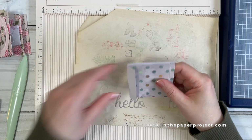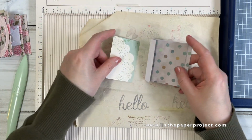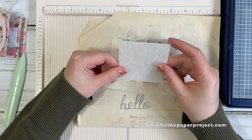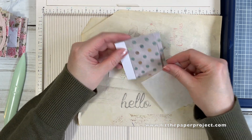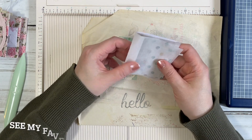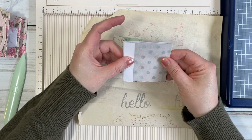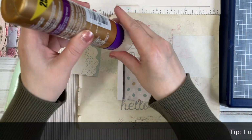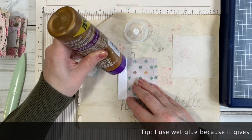Okay, so then we grab our 2x3 piece, which we initially had. Then you also get your vellum, your tracing paper. And I have mentioned before my favorite tracing paper, because there are quite a few differences in tracing paper and how they look. So the piece of tracing paper is just a little bit longer than what I need here, but that's okay. So what we do is we take our glue and add glue to the flap right there.